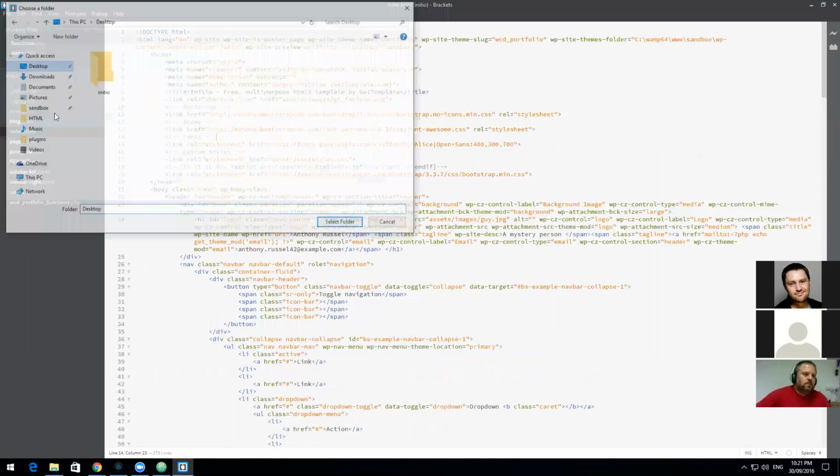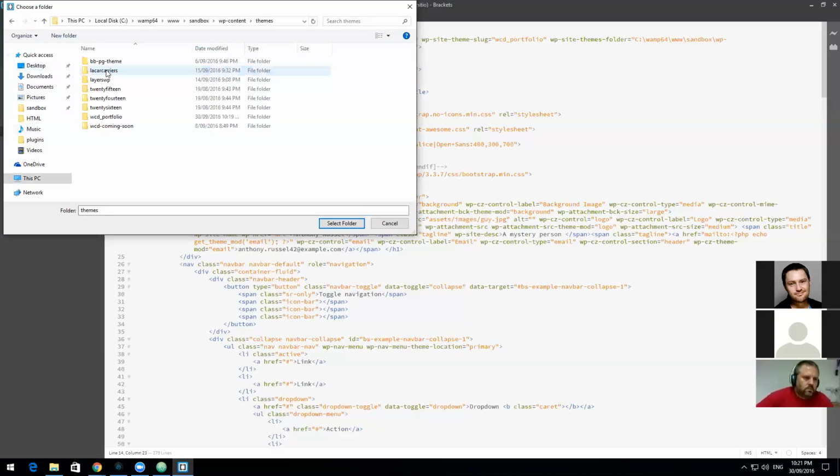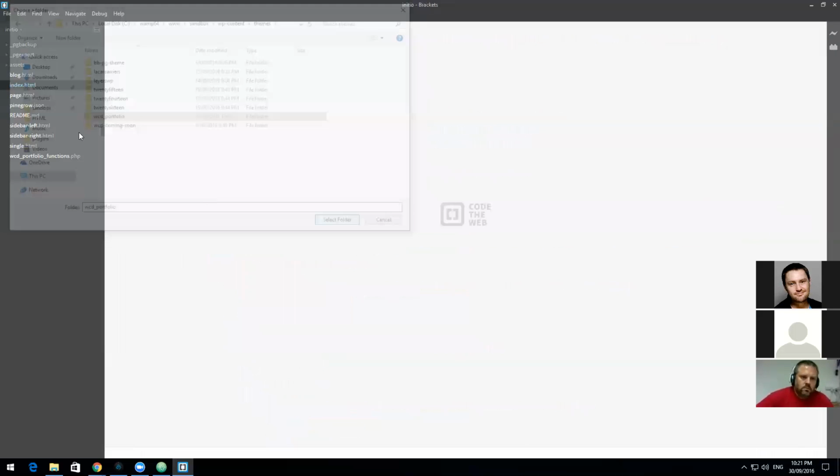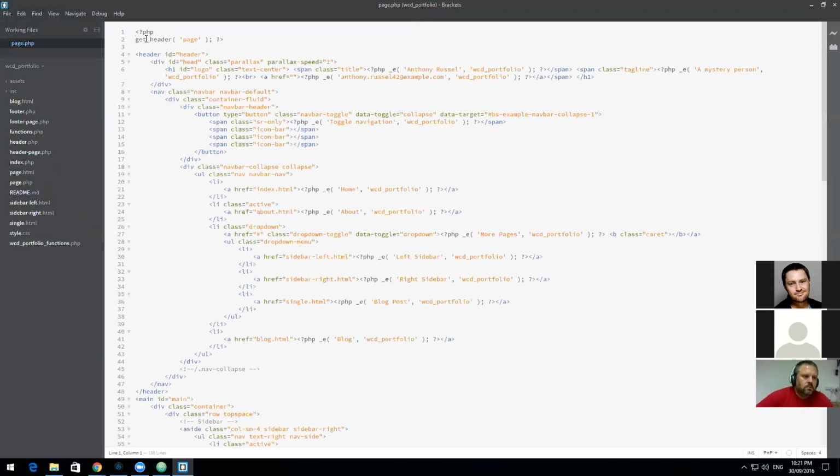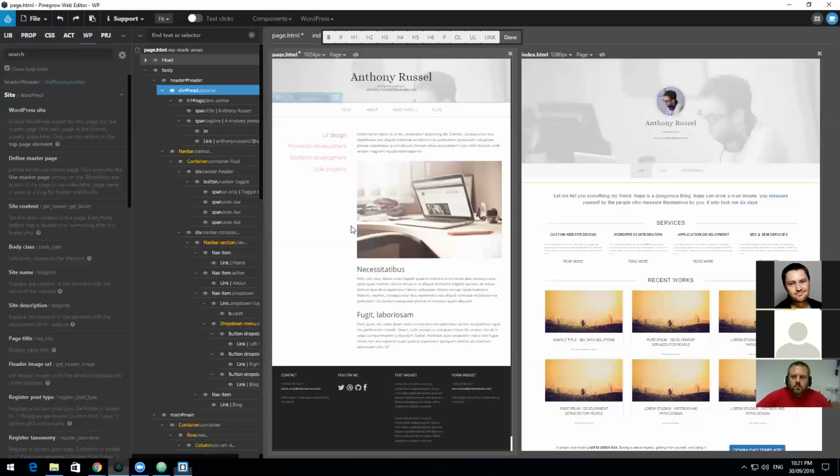And let's open the actual theme. And under the, just get header page. So that's all you have to do is add that in there. So you could just create a whole new page just for that and call it.